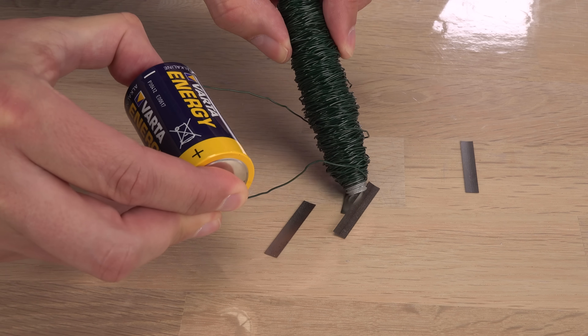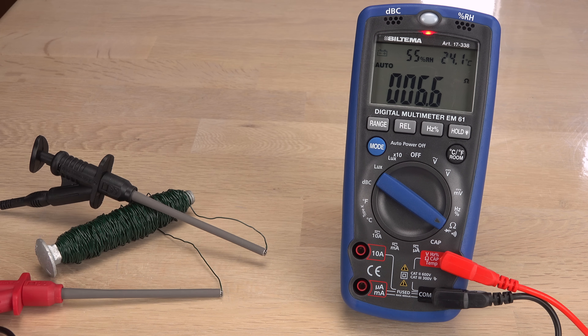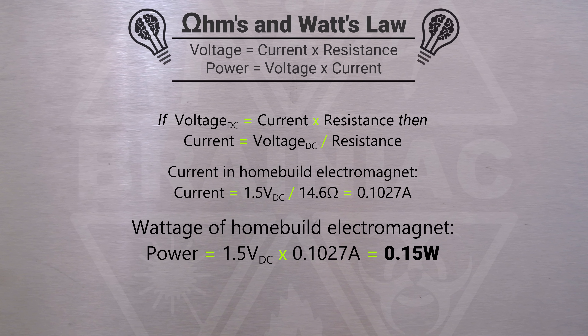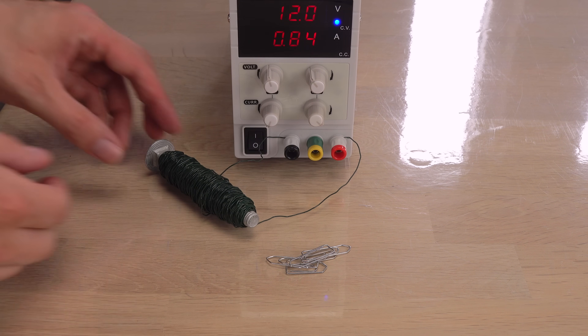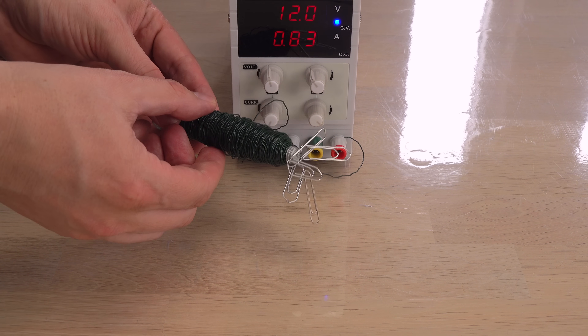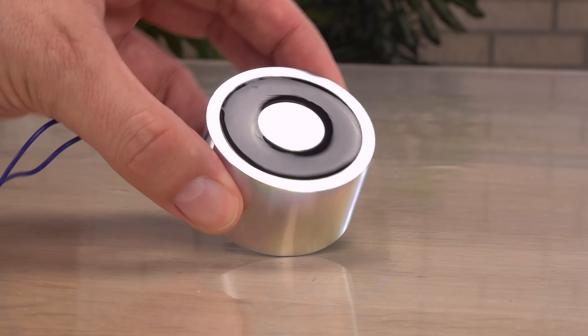I was not fair to my home-built electromagnet in the first test. Feeding it with only 1.5 volts at a resistance of 14.6 ohms, it was a 0.15 watt magnet — no wonder its performance was so poor. What if I used 12 volts instead? Much better! Running at 10 watts, it is now a proper electromagnet. If I potted it and used a core of a soft magnetic material instead of a bolt, it would be even better, like they did with the commercial magnets.